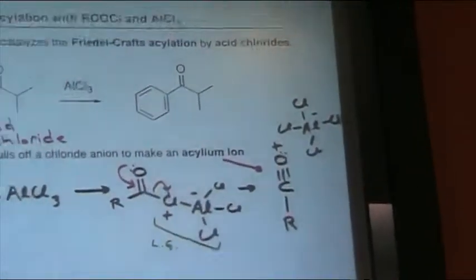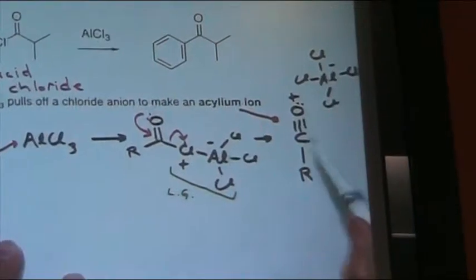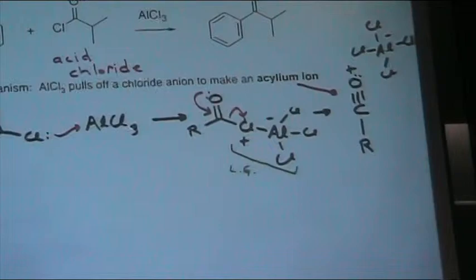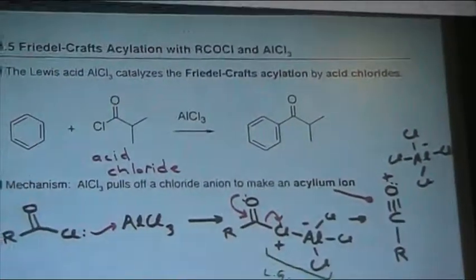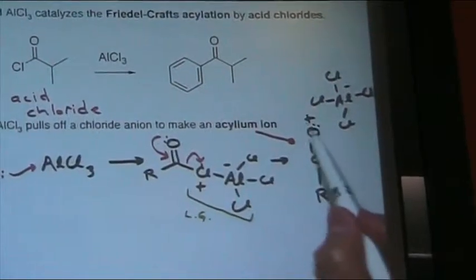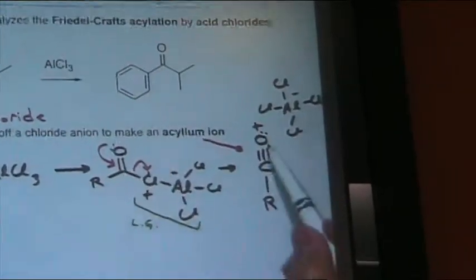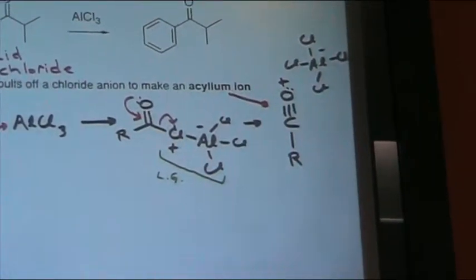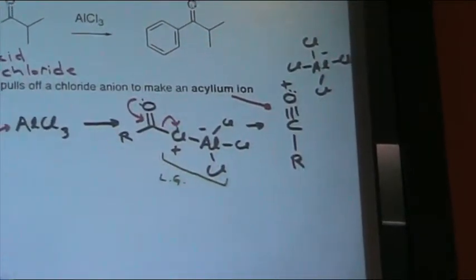And the reason is, both oxygen and carbon have filled octets. That's intrinsically more stable than a T-butyl carbocation. So it may look freaky to you because I drew a resonance structure with a positive charge on oxygen, but at least oxygen has 8 electrons, and at least carbon has 8 electrons. So don't get too freaked out by that acylium ion. Okay, that's how we generate an electrophile.